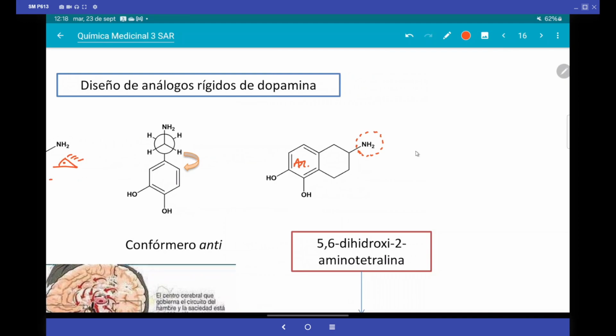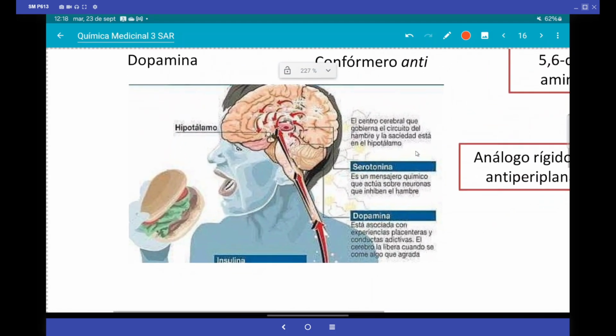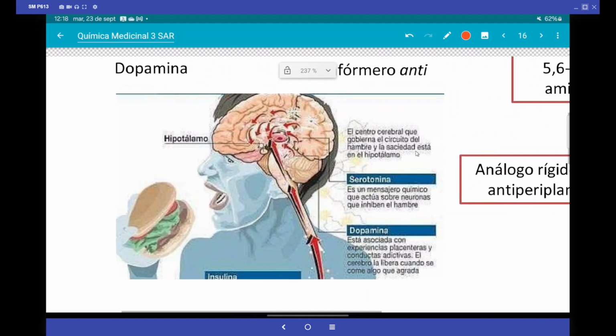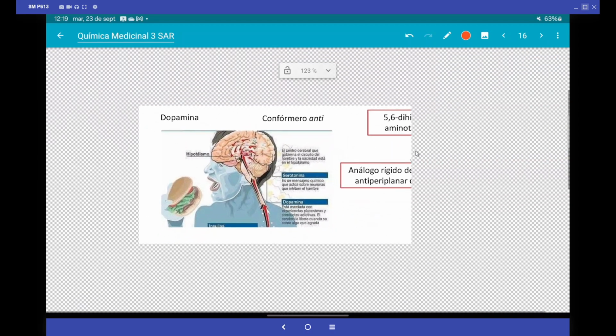There the strategy was a little more complex, and we had to look at the molecule and think more or less in what part we could cyclize, and then evaluate if that was feasible synthetically, and that it is not already a system so difficult to obtain. Well, dopamine is involved, as we can see here, in pleasant experiences and addictive behaviors. On the other hand, serotonin is like its small counterweight. If dopamine is involved in addictions, serotonin stops that in some way. It does the opposite, for example by inhibiting appetite, and it also regulates the state of mind.